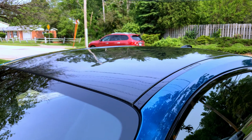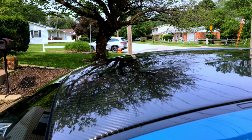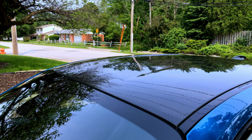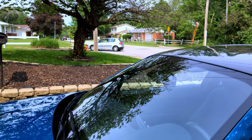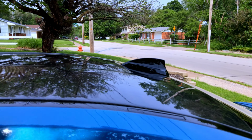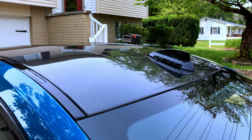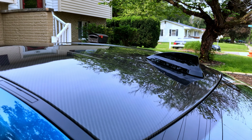Yeah, that's it. I mean, let's see, what can I start talking about? I can talk about the price. The total was around $4,500, close to that, but not more than that. And that's because they also had to replace my windshield. But other than that, that's the roof, labor, and XPEL Ultimate. So if you want something like this, you gotta have at least that amount of money.